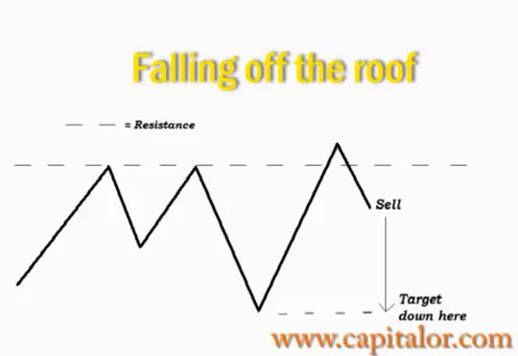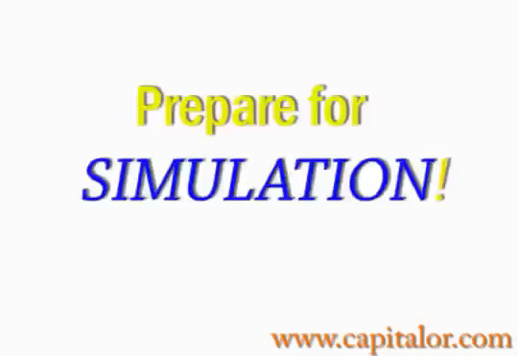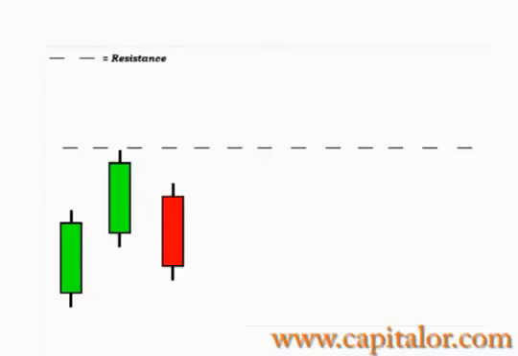And to make this even easier, I will now show you a little simulation of this with candles. In this simulation, the dotted line is the resistance, and the candlesticks make their way up to the resistance line. But when one candlestick is just below the resistance line, the candles reverse course and go down a little. Then the candles test the resistance once again, but fail to go above and go down again.